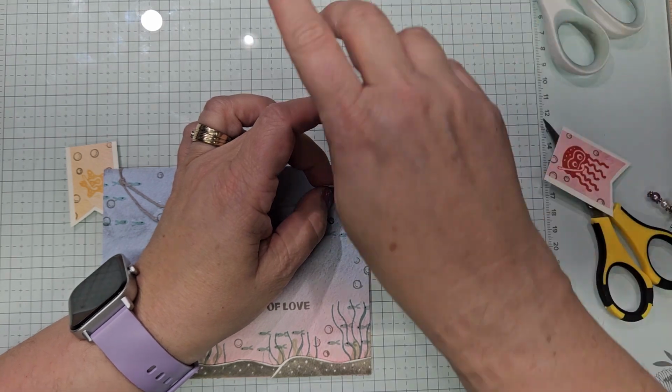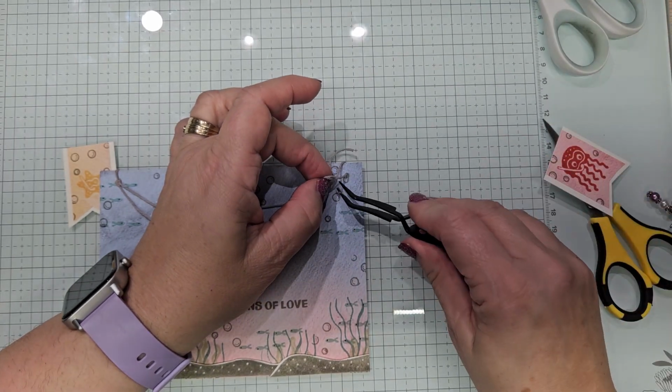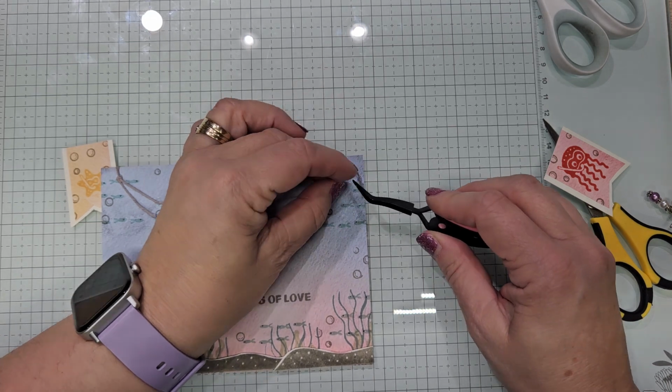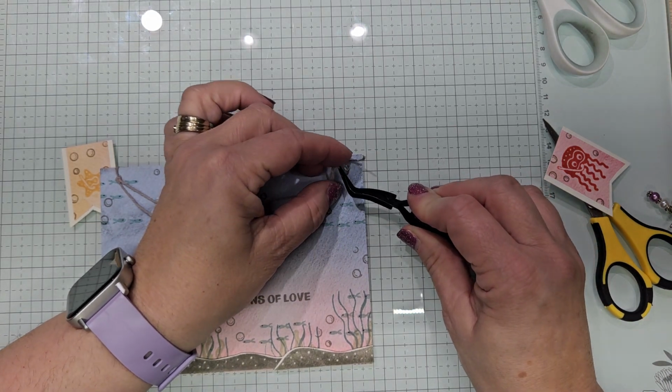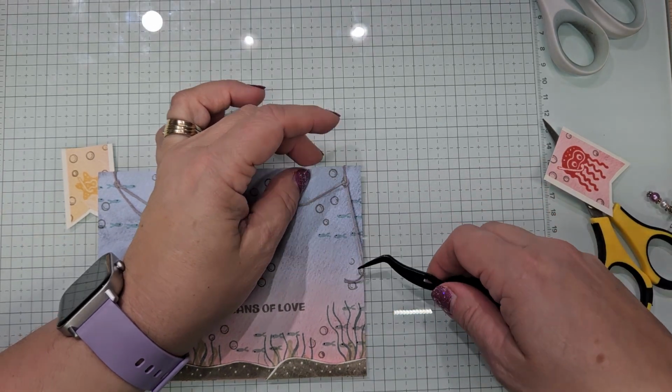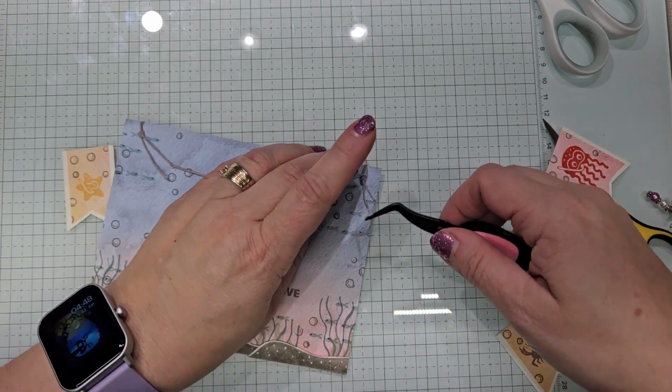I need the reverse tweezers. Thinking fingers. Where did they go? Because this just like... And I don't even have nails, guys. And I'm like, what's wrong with me? What is wrong with me?